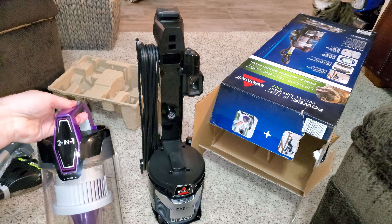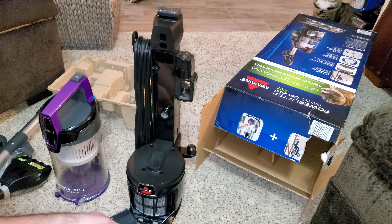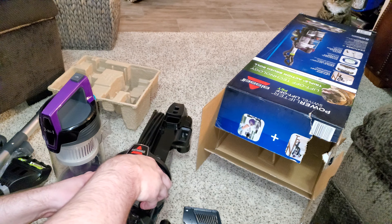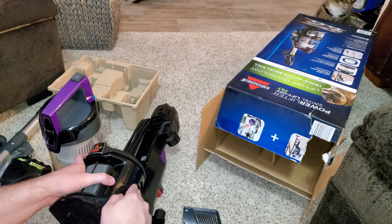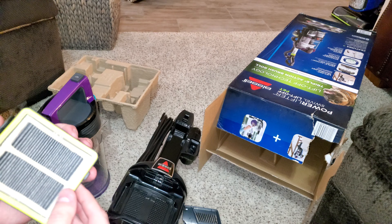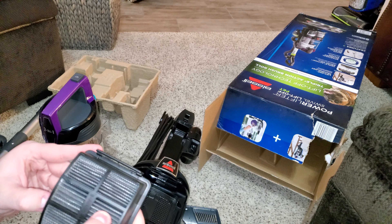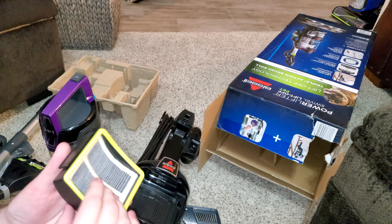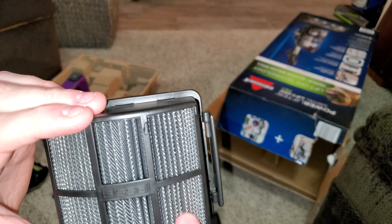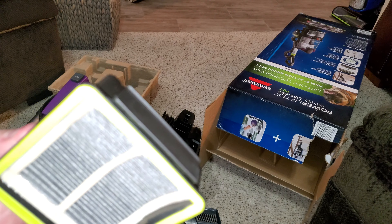This is a two-in-one machine. I do like the easy filter access. Speaking of filters, let's check out the secondary filter. This does have a smart seal allergen system. This is a different filter than the multi-clean, I think — but look at the quality of this filter. It's thick, with plastic weaving over it to make sure it doesn't get damaged.